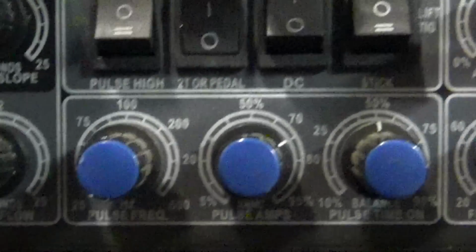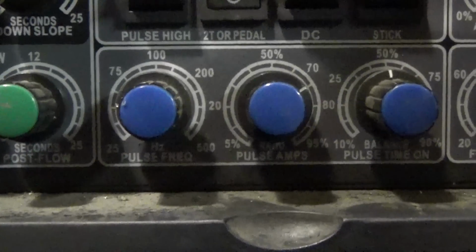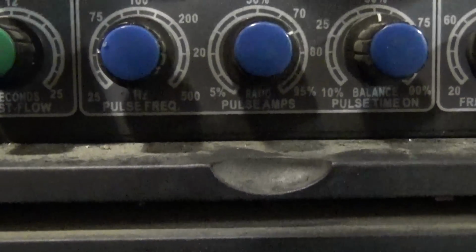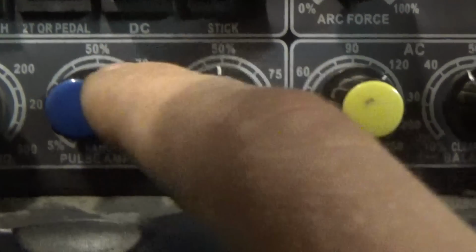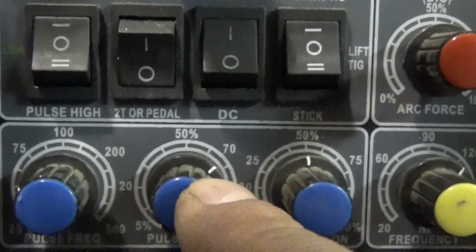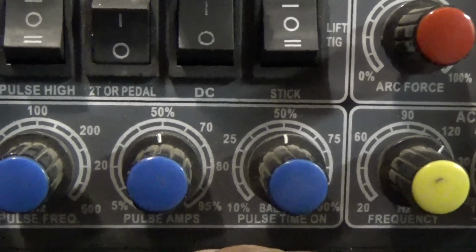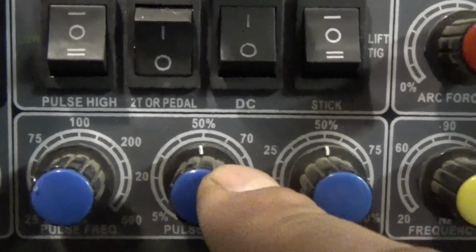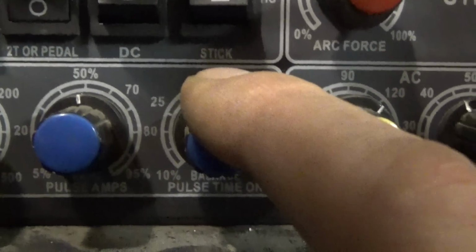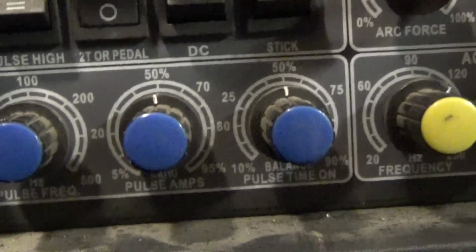And then down here we have our pulse settings. Your pulse frequency is obviously how many pulses per second it'll go from your pulse amps to your background amps. Here's your pulse amps knob. This gives a percentage reading of what you have. So if you have it at 100 amps and your pulse amps is set to 50, every time it pulses it's going to drop down to 50 amps. And then your pulse time on, that's how long it goes from your on stage or your off stage, and that's a percentage as well.